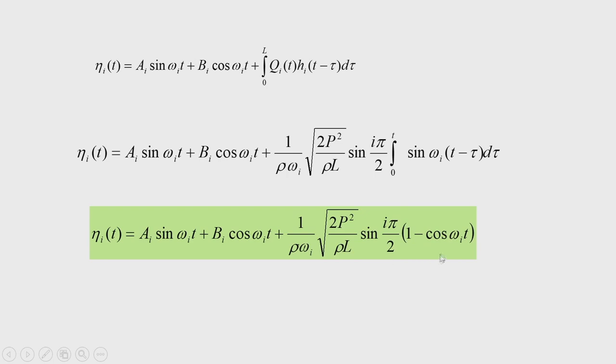This expression we are familiar with from when we discussed the response of a single degree of freedom undamped system to step excitation. Okay. Now here two unknown parameters are seen in this equation. What are these unknown parameters? One is A and another is B. So A and B have to be found out for each mode. Now applying the initial conditions we can find them out.